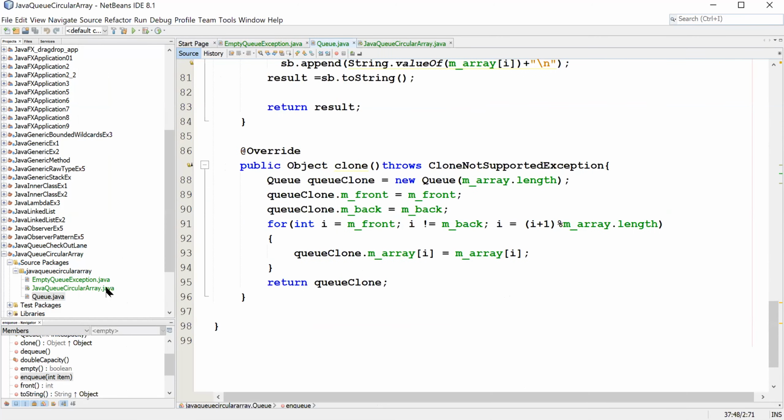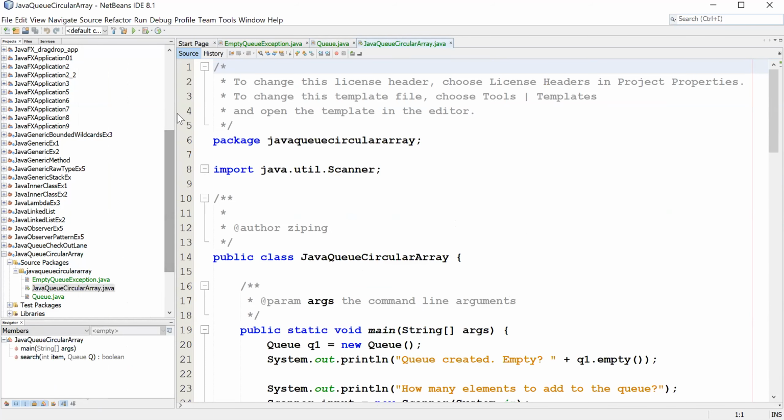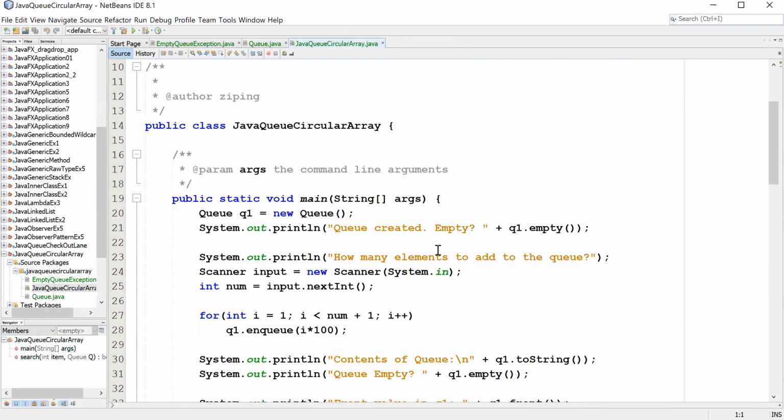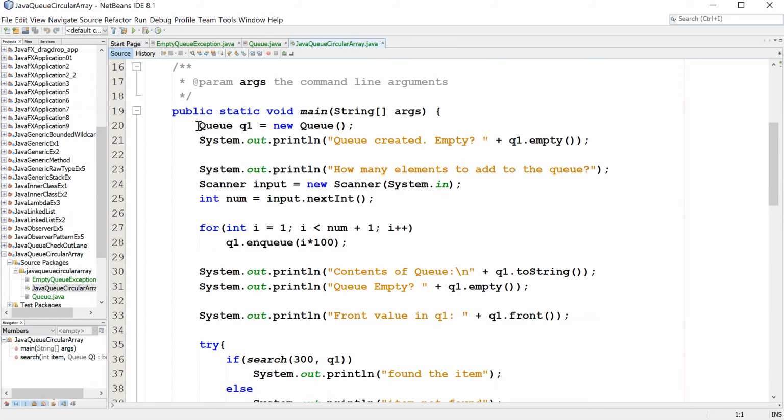So let's take a quick look at the application part about queue. Okay. So here, with our queue class already created, you can create a new queue instance called Q1. Then you can check if it's empty. So we already know this.